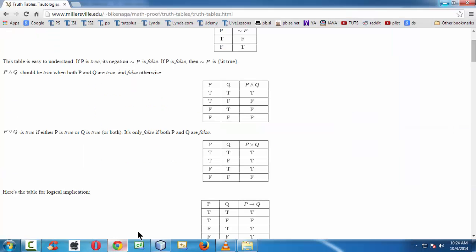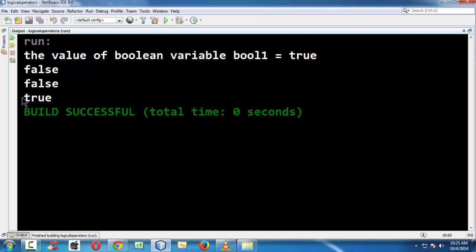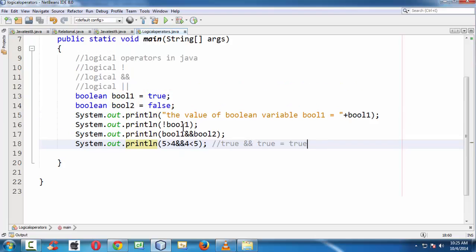According to our truth table of logical AND, if both are true, it should evaluate to true. If you run this program, you get the output true. In that way you can make use of the logical AND operator.